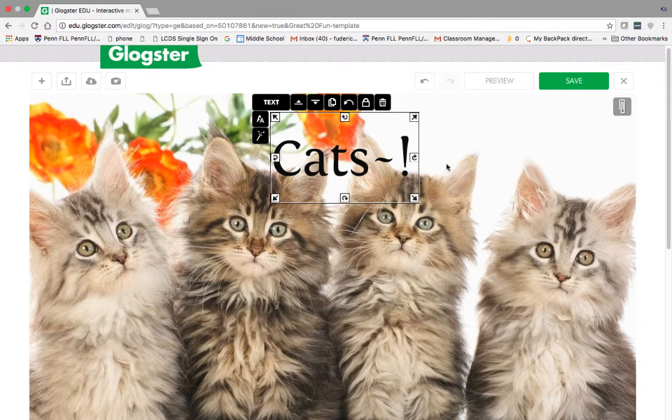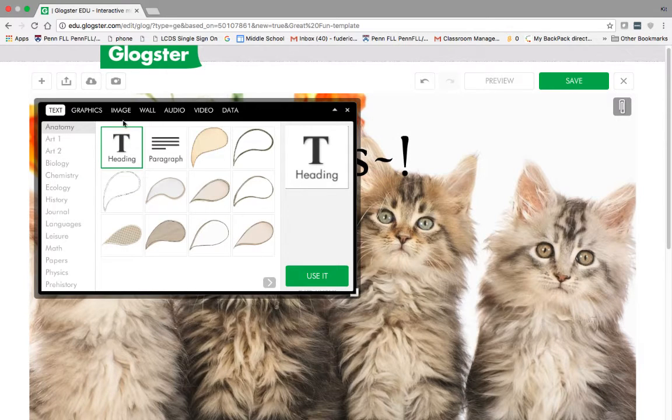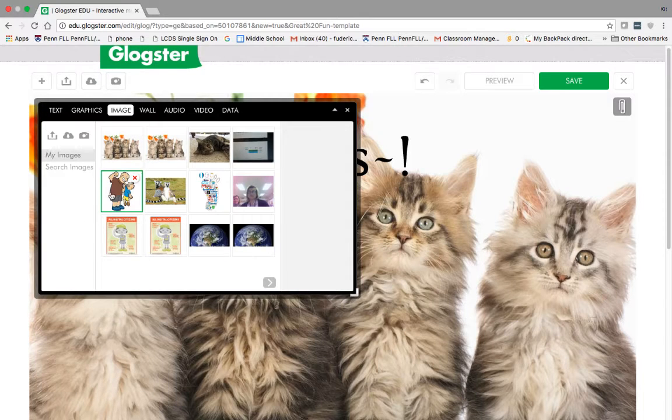Once you're done with creating your title page, perhaps you don't want to mistakenly click on it and change something, so there is an option of locking the text bar or any type of media you drag in, and notice how now I can't drag it around. I'll have to unlock it if I want to begin editing it again. I'd expect that a lot of you are going to use images within your Glogster posters, and inserting those are relatively easy by selecting the plus sign and then the image tab.